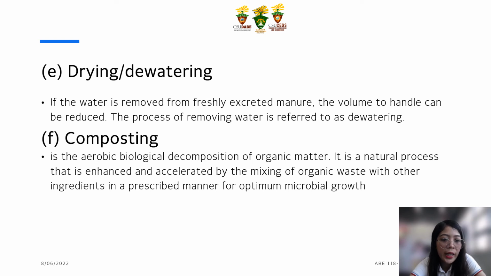So we have the drying and dewatering. So dried or dewatered manure solids are often sold as a soil conditioner or garden fertilizer. So these solids may also be used as a fertilizer sa agricultural land. They are high in organic matter and can be expected to produce odors if moisture is added and the material is not re-dried or composted. Because the water is removed, no, the concentrations of some nutrients and salts will change. Dried manure should be analyzed to determine the nutrient concentration before i-apply siya sa land.